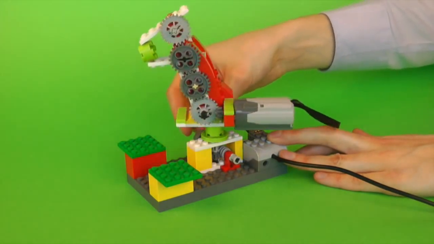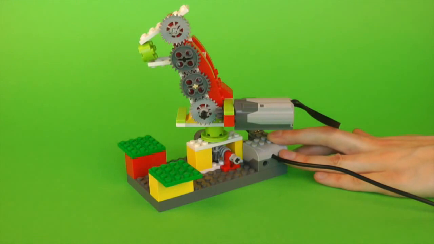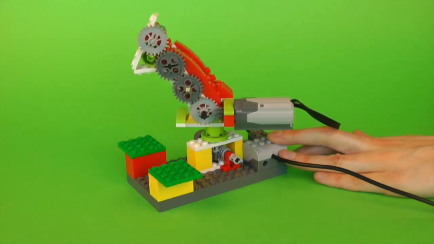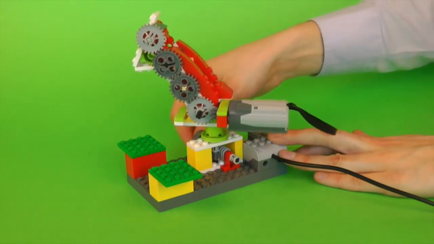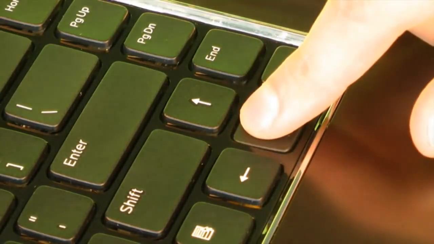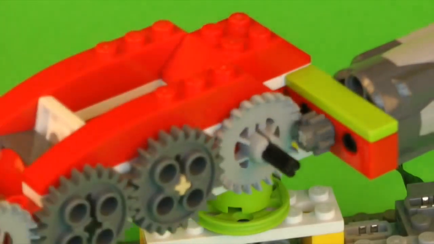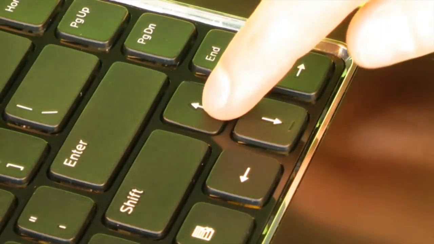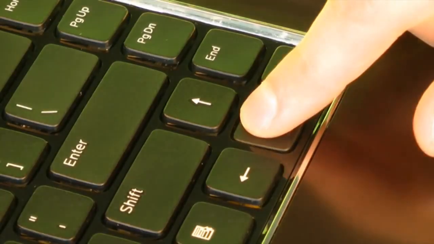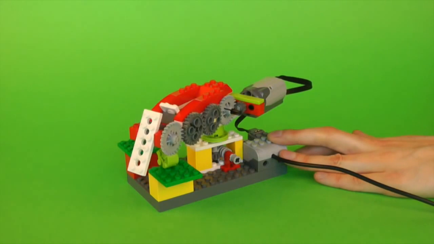WeDo kits also open a wide range of automation solutions that students can then create: solutions to warning systems, communication tools, transportation solutions, animatronic performances, creation of new toys and games, and musical instruments. Another key aspect in F2 is for students to be able to describe their robots as digital systems.